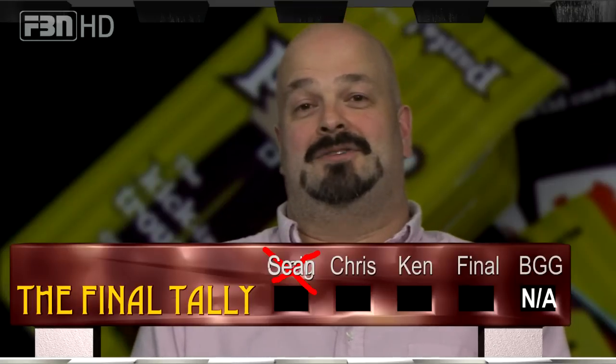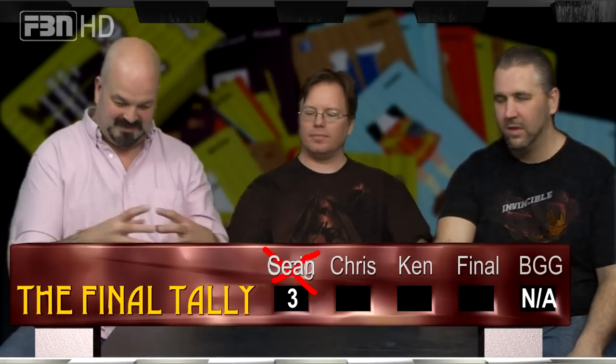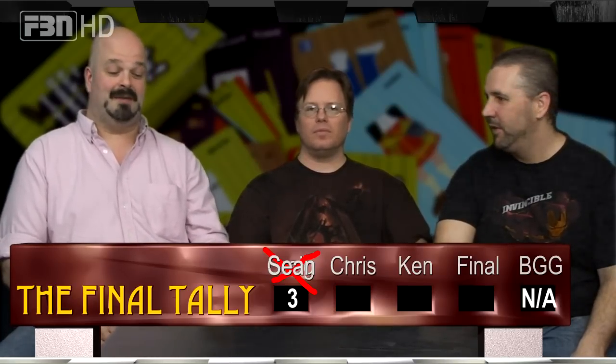Now wrapping up Pants — all I can manage to give this is a three, simply because it does have a theme: it's a shopping theme and the whole game sticks to it. The cards as produced are actually really high quality. They have a nice concise background and there's no questioning what the cards are — clearly pants, clearly colored. It's just the game itself where you have to assume half the critical parts, and it's too derivative of a classic card game.